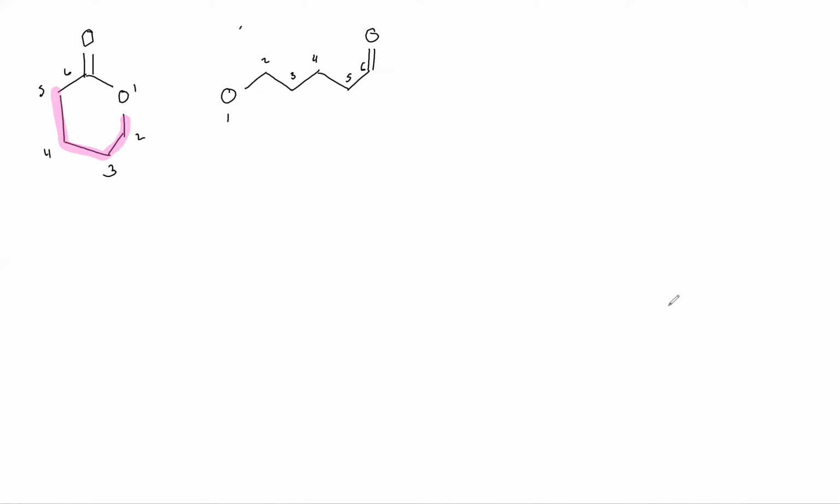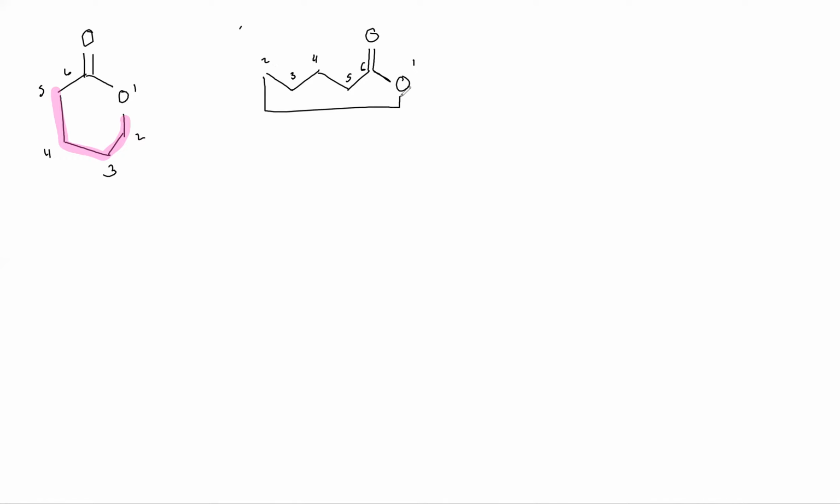But what's important to note is that there is a bond between this oxygen, oxygen number 1, and carbon number 6. So now we can see a more familiar representation of this cyclic compound. Let me swap it a little bit so that I have my O group on this side. I'm going to erase this here and put the oxygen right here. So this is going to be 1, and then we're going to have a bond between 1 and 2.